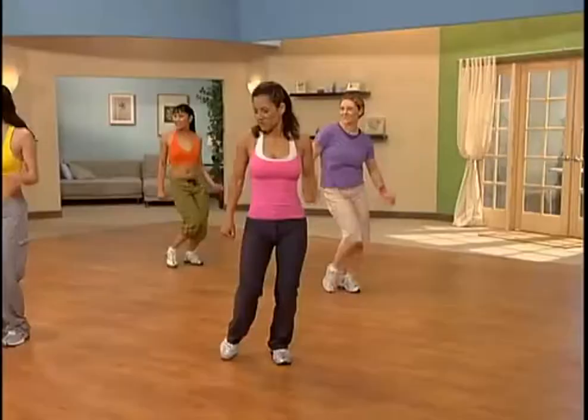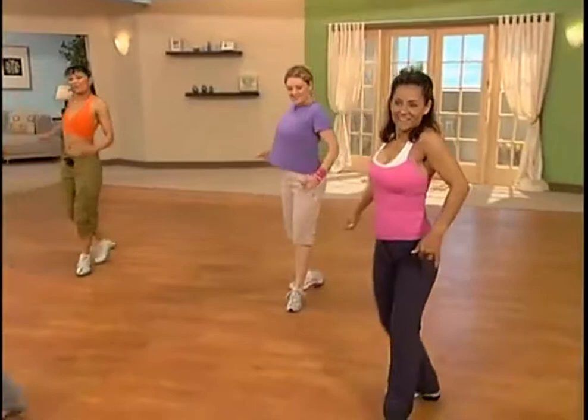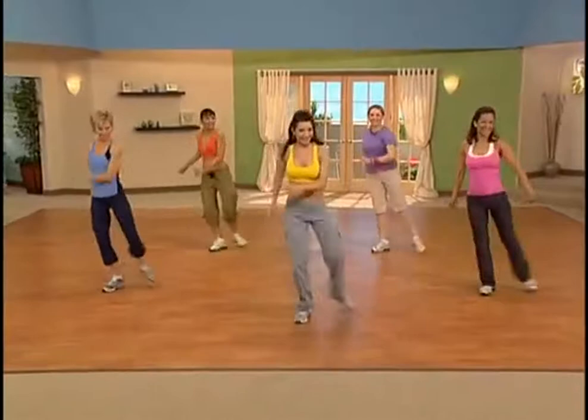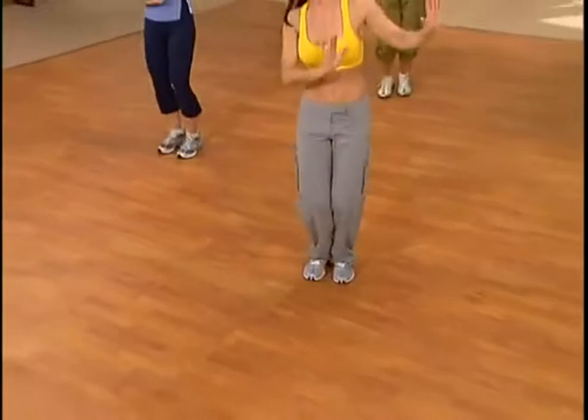Step left. Left. Looking great. Roll it back. Beautiful. One more time, just like that. Step. Tap. You got this. And let's go back to our little pushes to the right. Here we go. We take it right. Good. Tap forward. Again. That's right.